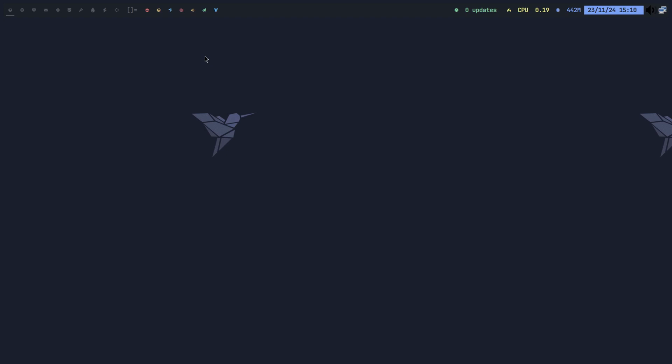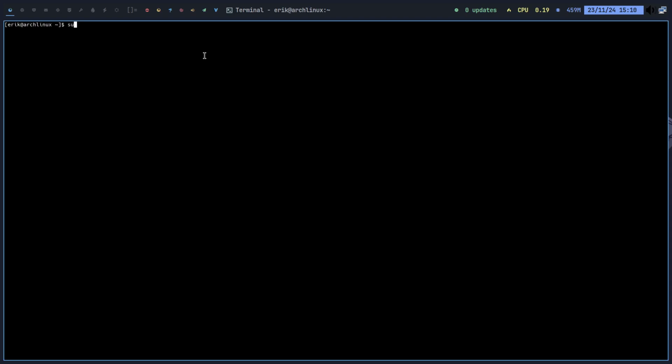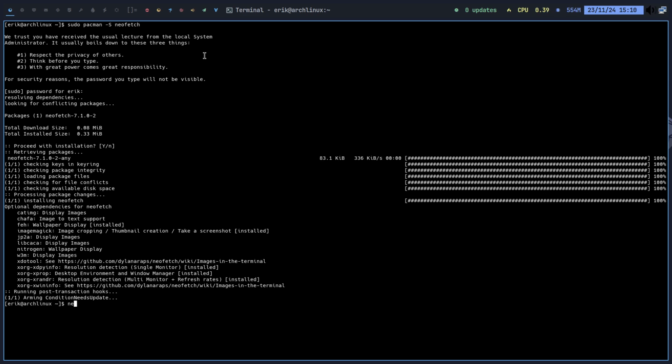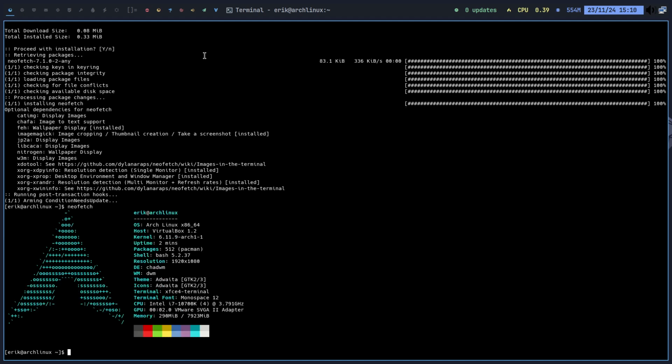And off you go. And you can do a sudo pacman -S neofetch. Is that already installed? I could install it, just add it to the list. And here we are.